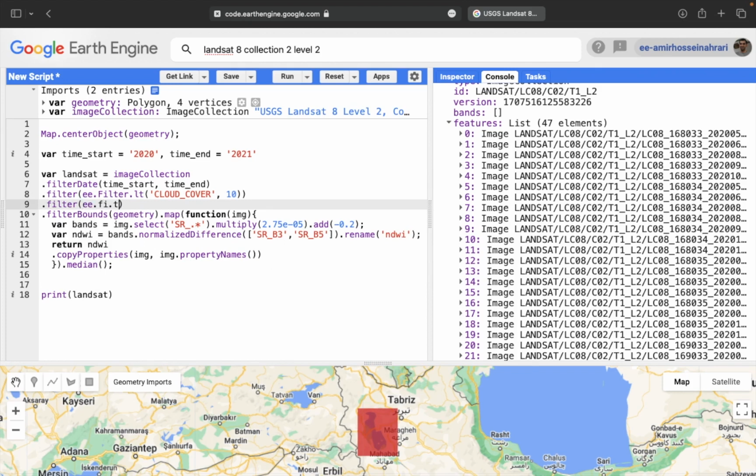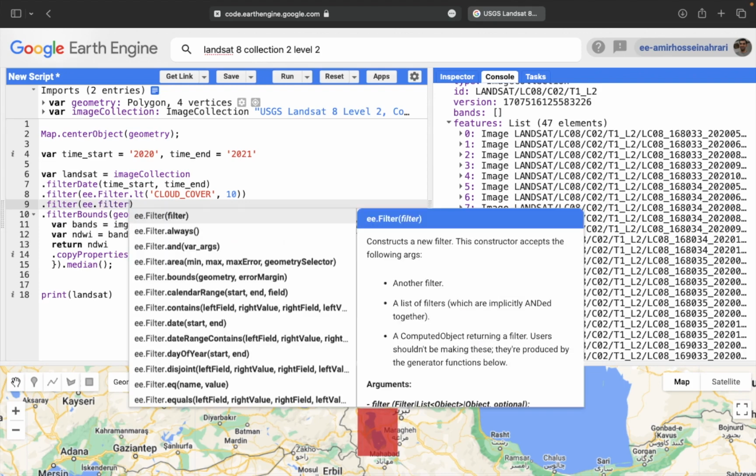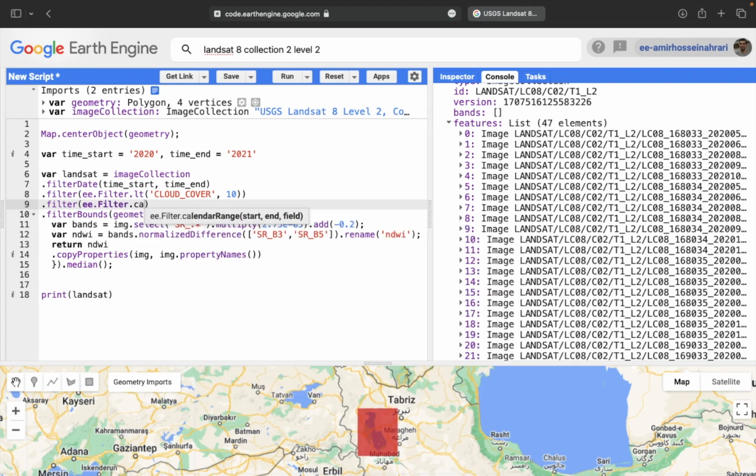Accordingly, ee.Filter.calendarRange helps me to select the specific months during a year to collect their data and do calculations based on. If you want to focus only on summer or only on winter, just in the calendar range, you can choose your desired period.